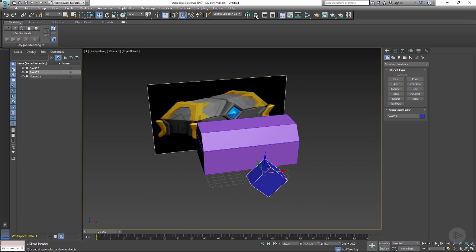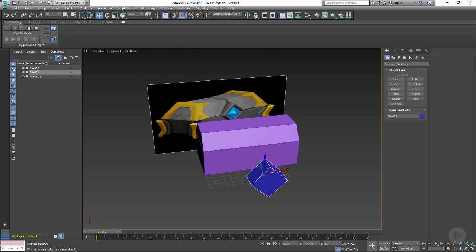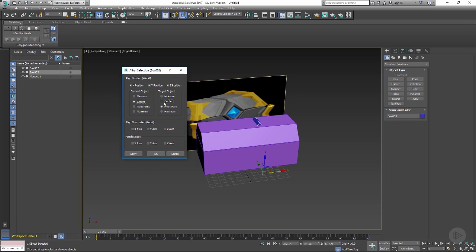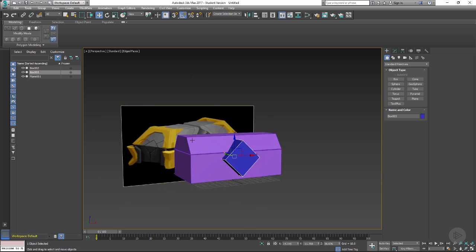I do want to set this up right in the center of it, so I'm going to align. Just to show again, the align button is right here. And basically I just have whatever I'm selected, click on the object that I want, and I can say to the center of this entire object, but I could also turn off certain positions, such as the Y position, because I like the X, which would center this entirely, and I like the Z in both these cases, just to make sure that this goes centered, but Y position I can kind of dictate for myself. So let's just drop that there, push this in to a certain point here.